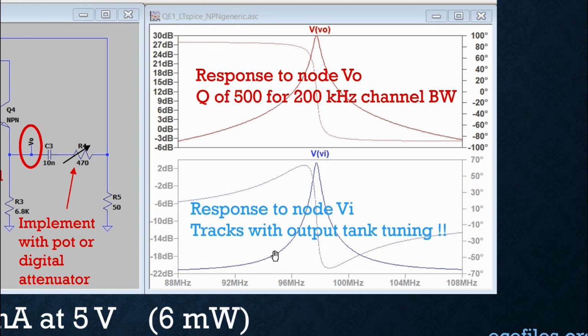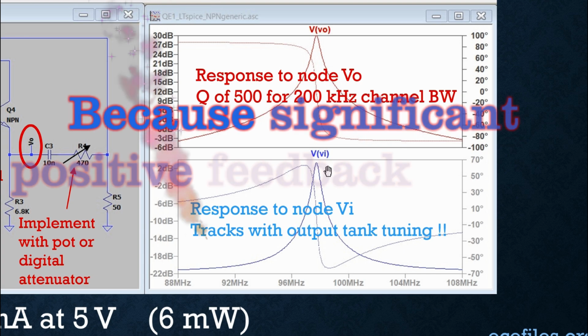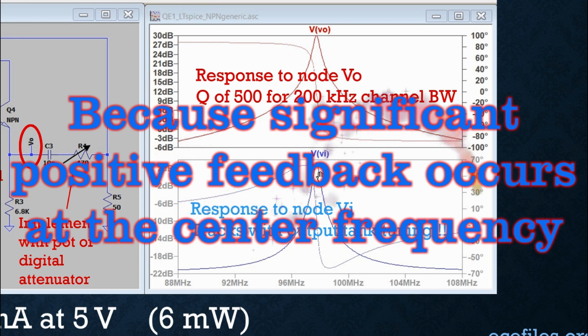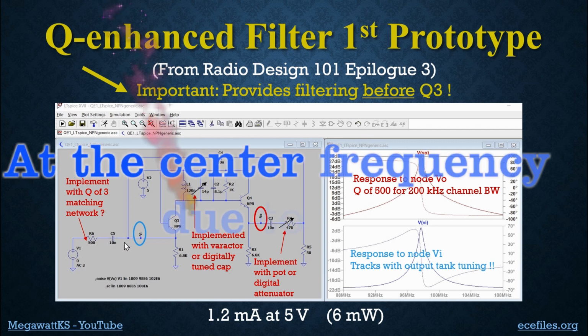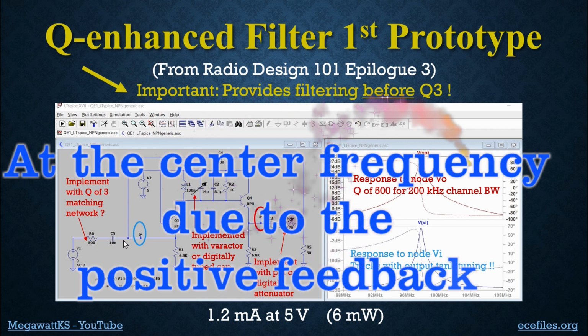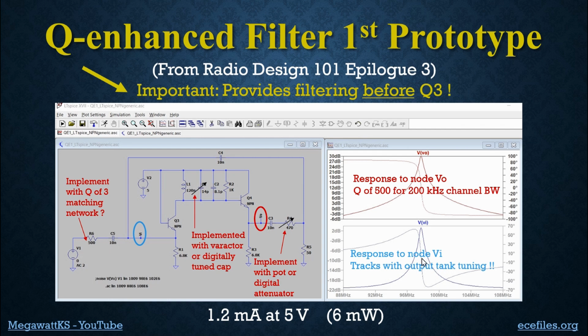However, the input impedance of the filter goes up at the center frequency, and so we actually get a gain at the input of about 2 or 3 dB. So that basically means that the input impedance looking in here is actually higher than 500 ohms in this case. But the most important thing is that only happens at the center frequency. At other frequencies, we do get attenuation due to the voltage division of 500 ohms looking into 25.